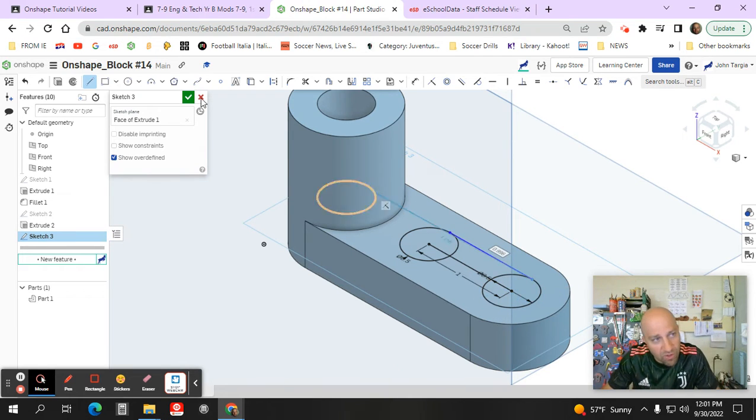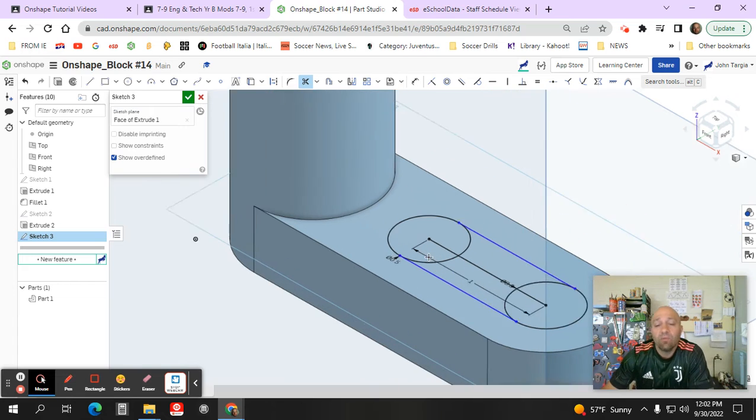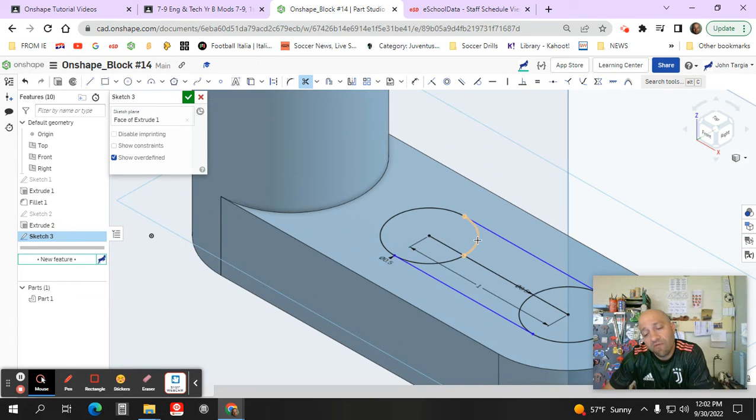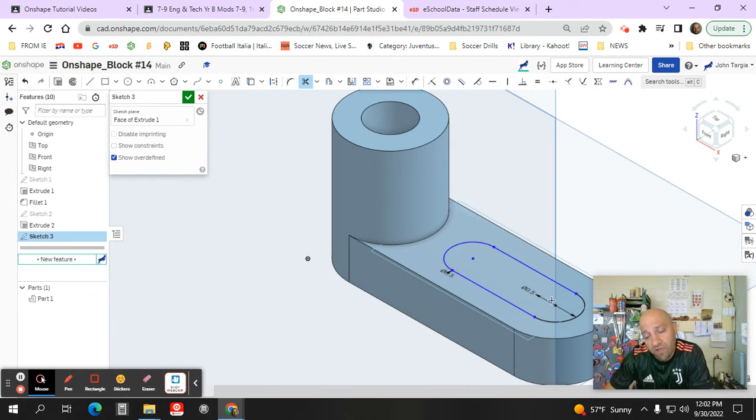The second one is going to start here and connect to the tangent of the circle here. Now there's a little tool in your toolbar called the trim tool. It looks like a pair of scissors. It allows you to snip away portions of your sketch that you no longer need. And what I'm going to try to trim off here is the inside portions of these circles, 1, 2, 3, and 4, and also the line that I used to measure the center to center.